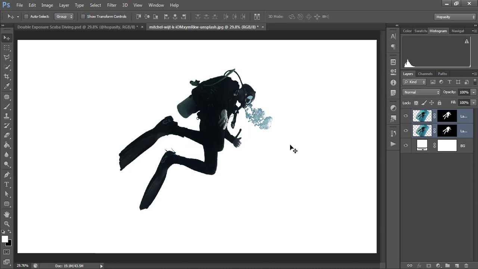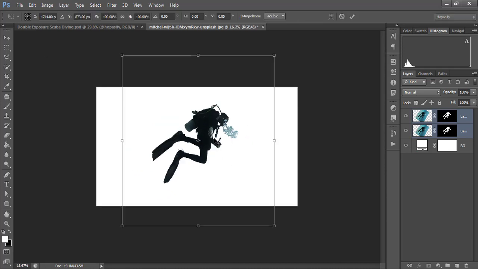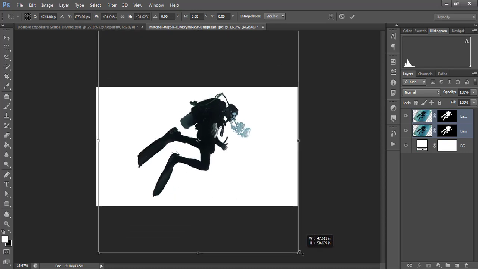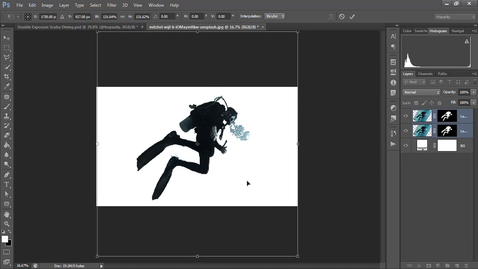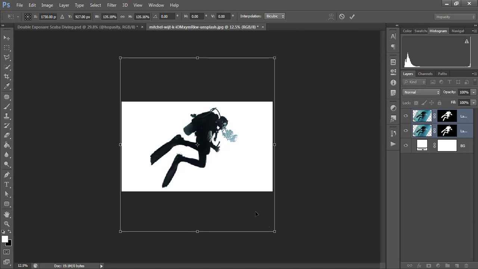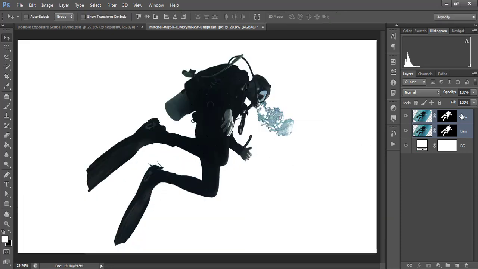So the next thing for me to do is to zoom in. Of course, I'm going to zoom out. Let me resize this again, increase the size, because we want the effect to be visible properly, so everything will be visible for us to see. You know, scale this. I think it's better this way. You know, click on enter. Now the next thing for me to do is to apply layer masks, I think.